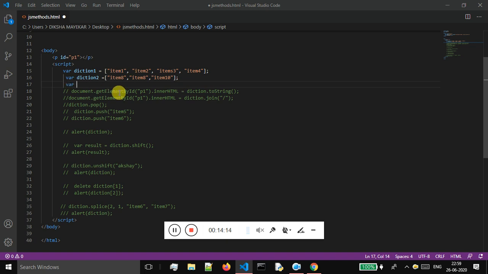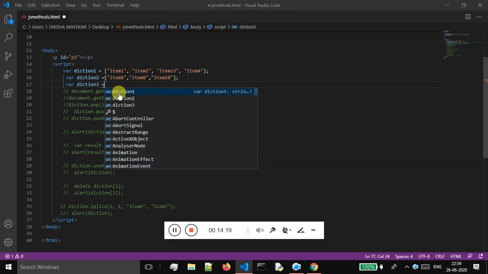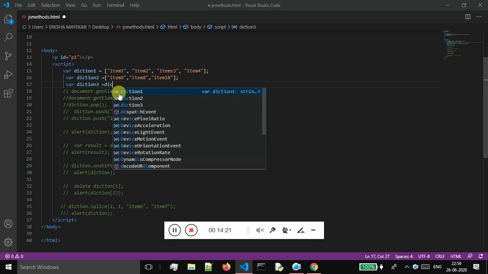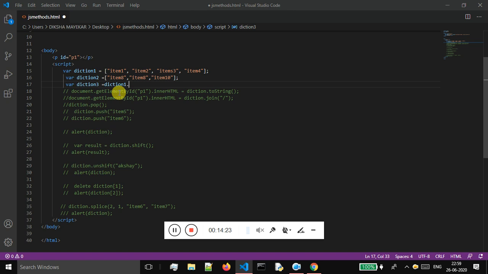I will say a variable diction 3, and I will say diction 1 dot concatenation function, and inside of that I will pass the second array, which is diction 2. What this will do is take the first array, which is item 1, item 2, item 3 and item 4, and concatenate the items of the second array, which is item 8, item 9 and item 10.